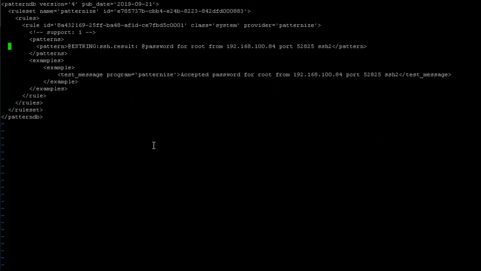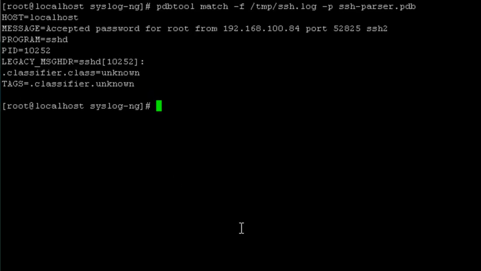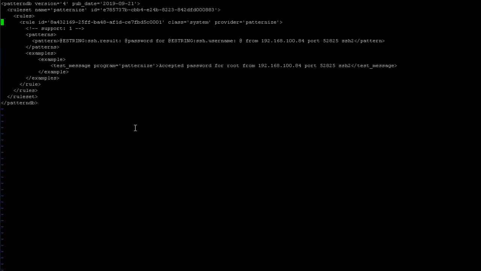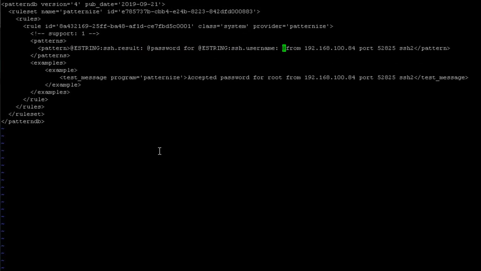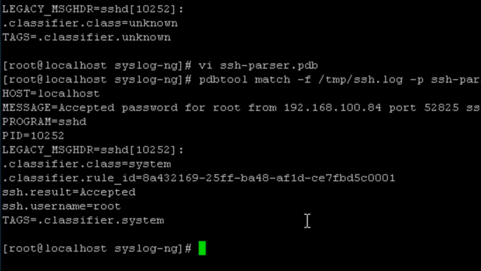Now we want to extract the username. It should be done the same way. Because we're going to look for this string and match until we see a white space, we're going to use the same STRING parser for this case as well. We can say map it to ssh.username, and stop when you see a white space. So let's go ahead and do that, and let's see if we get the username as well. Something didn't work right. Let's go back here. We need to remove the space from here because we use that inside the parser. There we go. So now we have the accepted extracted into the ssh.result, but we also have the username extracted into the ssh.username field.